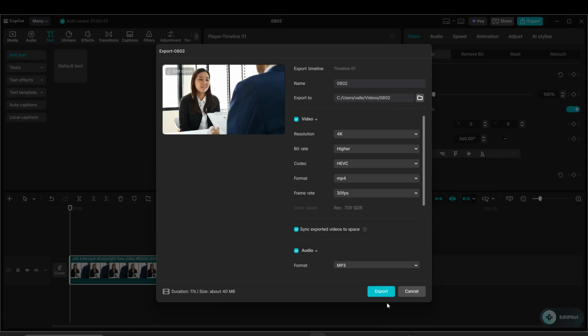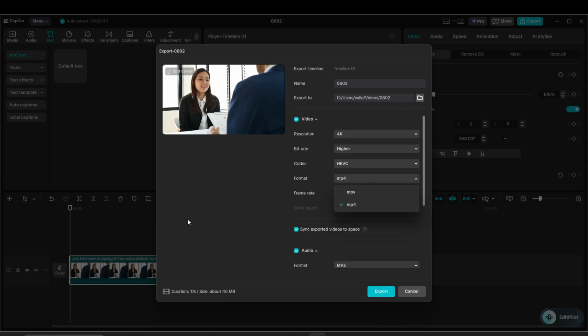In the video exporting section, quickly review your settings. Choose a resolution such as 1080p or 4K depending on the quality you need. For most users, 1080p is a great balance between quality and file size, while 4K is better if you want maximum detail. Make sure the format is set to MP4, since that's one of the most widely supported video formats and works well for sharing, uploading, and playback.